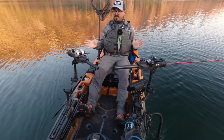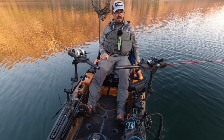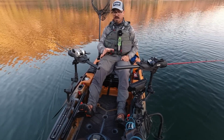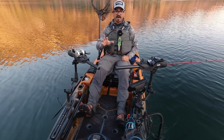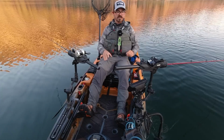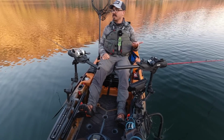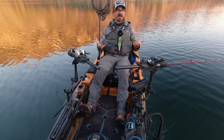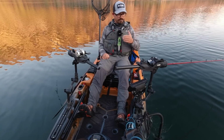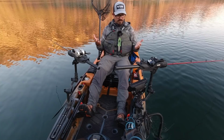So I'm out in my new Old Town AutoPilot 120. This is an electric powered kayak. It has a built-in encoder Powerdrive in the front that has iPilot built into it. So that gives me a whole host of features. One of the ones I was just talking about was cruise control. So today I thought I'd come out and just try out this kayak for the first time on my local lake. And I'm just trolling for Kokanee at 1.3 to 1.5 miles per hour.